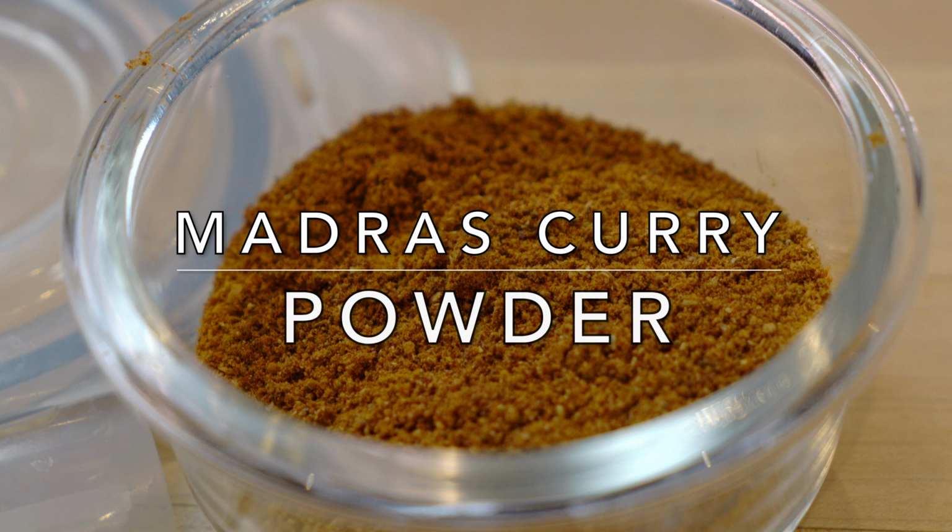I'm Farhanda and today I'm making a spice mix called Madras curry powder. This is a fairly hot blend of spices and is available in stores, but I like to make my own so I can control the amount of heat in it. Besides chicken madras, I use it in a lot of dishes, dals, vegetables, and it gives it a really distinct flavor.